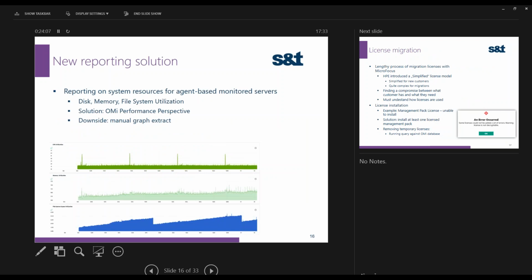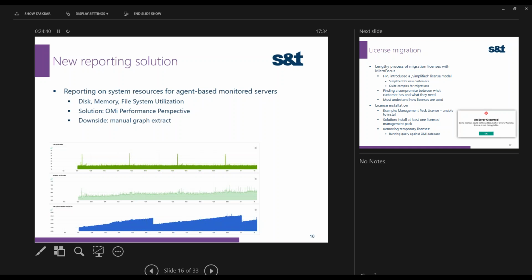Why am I keep talking about new reporting solution? Because we all know that the new OMi has a big and shiny OBR, the Operations Bridge Reporter. Yeah, well, the thing with this reporter is it demands a massive amount of hardware. Initially, if you look at it, you want to run it on 24 cores and 96 gigabytes of RAM. So this was something which was just a no-go from the start for this customer, because they had a very simple requirement for reporting.